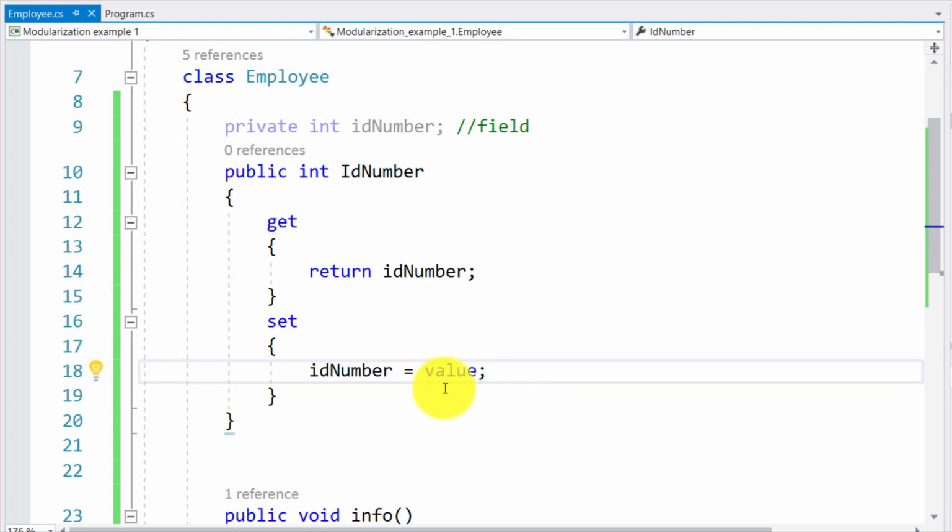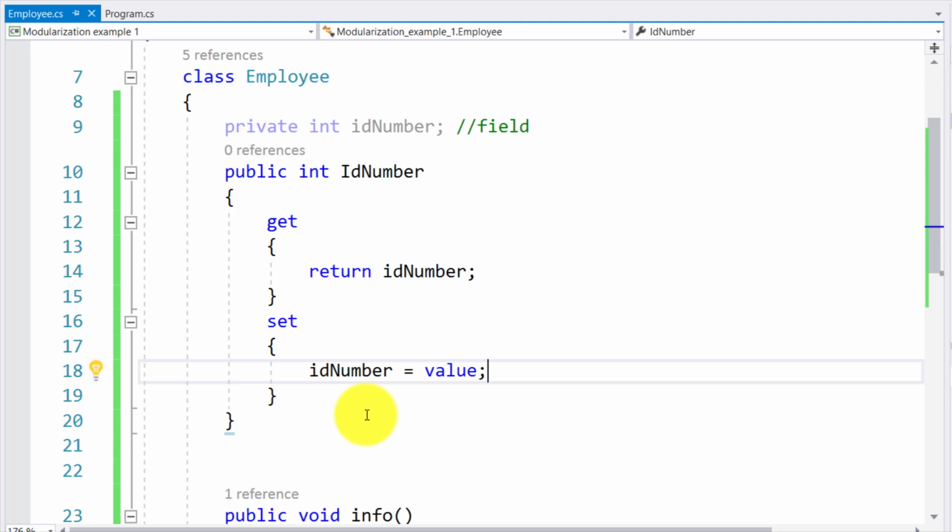Again, the word value is a keyword in C Sharp. So whenever you use the name of a property equals any kind of value, that value will be passed over to value, which will then assign it to ID number, which is the class field.